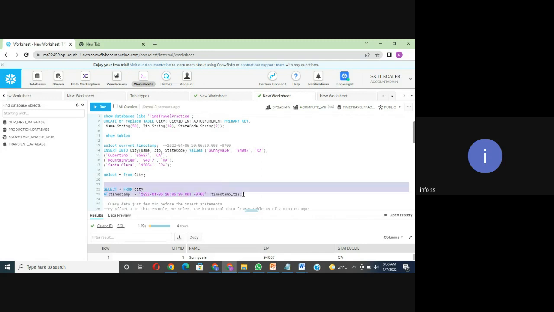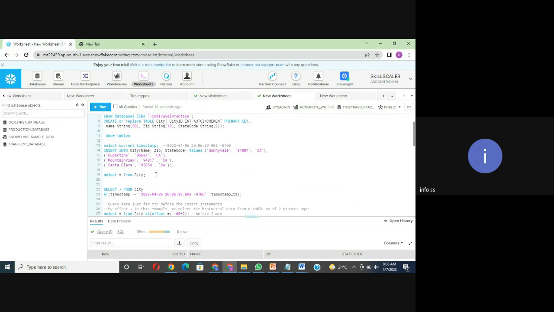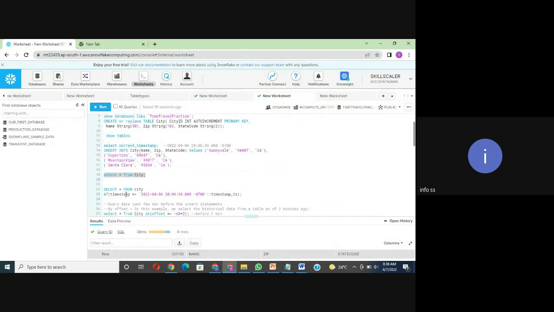Now, if you try to see this data, at that time it was empty. We just created the table and took this current timestamp. But if you see the actual table, it has got 4 records. But when you access data from time travel using this timestamp, at this specific point of time, the table was empty.